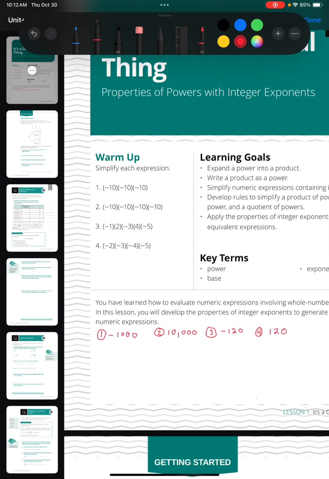Okay, so some key vocabulary words we're going to be looking at when we're talking about exponents. Power, that's the exponent itself. The base, that's, in simple terms, the large number that we're raising to the small exponent, when you're looking at the size of it, just to identify it. And then the exponent itself.